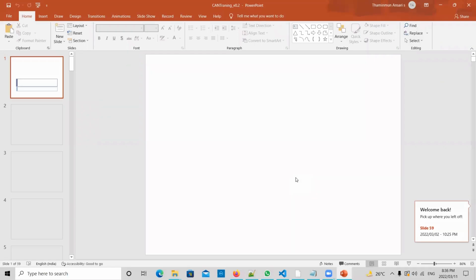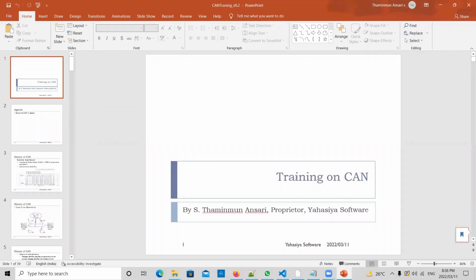Today is the first day of batch 13. We are going to start with the CAN because this course deals with the CAN standard and then how to use the CAN standard in the day-to-day life of an automotive engineer. First, some 6 hours, we will study the basics of CAN.